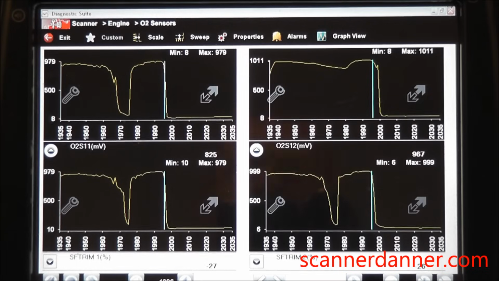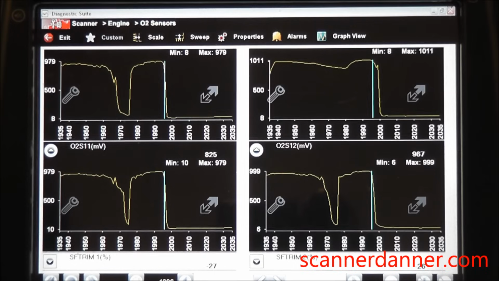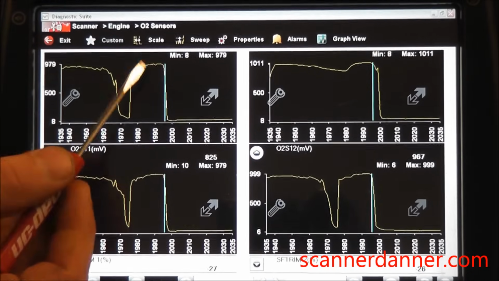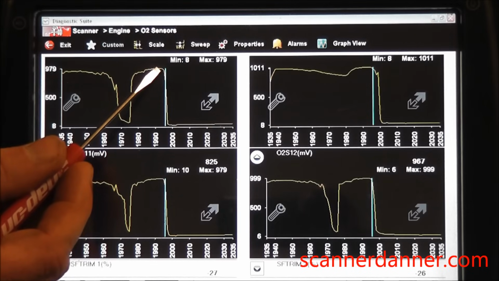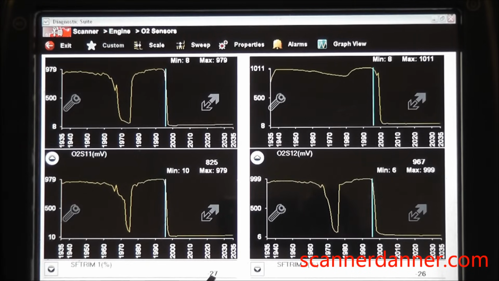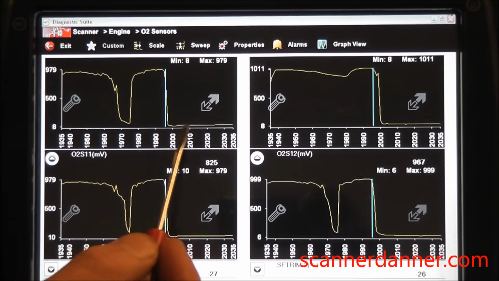And then we look at our downstreams, and what we want to see with a good cat is this cat should be able to catch and store oxygen. So we actually want to see a delay here. If I turn the propane off, the reason the mixture goes very lean upstream is that minus 27% fuel trim command is still there. So we are flooding this exhaust with oxygen right here.